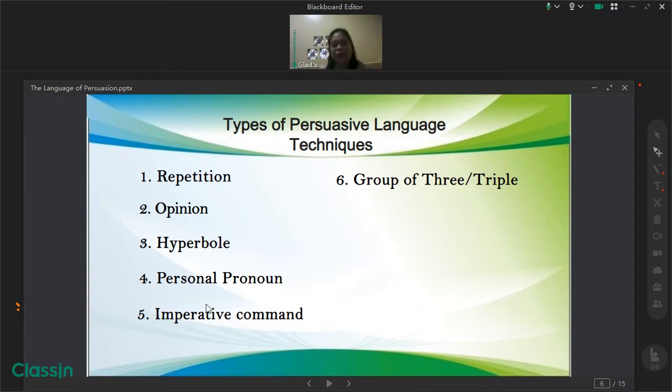And that very good ad falls under the group of three, or the rule of three. And then number 7, emotive language. So what is emotive language? Emotive language plays on people's feelings and persuades them to agree. So we are referring to people's emotions and feelings, and then use those emotions and feelings to persuade them or let them agree with us. We care about human traits, like for example, loyalty, humility, generosity, patience, strength, honesty, and humor.